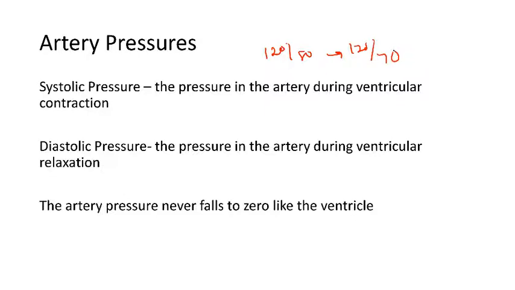And the systolic pressure, the 120, is the pressure during ventricular contraction. So as blood is being pushed in, we raise the pressure as the blood is stretching the arteries. But that pressure is important because it's what's going to keep blood moving. The diastolic pressure is the pressure in the artery. Now, this is where I said the ventricle goes to zero, but the artery cannot fall to zero. We've got to keep the pressure going. So that's why we have diastolic pressure.